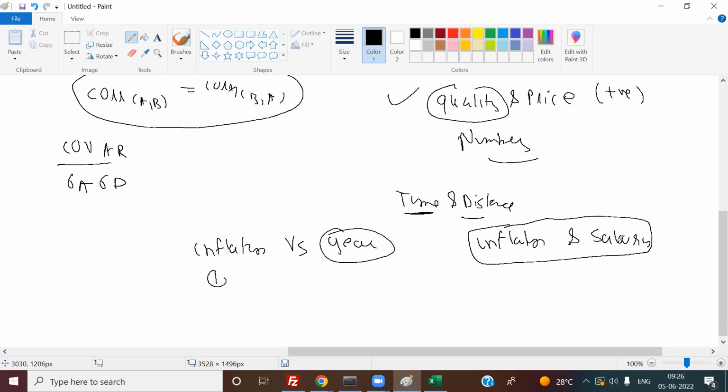Okay, so he says inflation and salary. So inflation is rising and salary is decreasing. But salary decrease तो नहीं हो रही होगी. Salary भी increase हो रही है. I got your point. So basically you are saying inflation is more and the salary hikes are less, but still that relation would be positive. ठीक है, दोनों साथ में बढ़ रहे हैं.